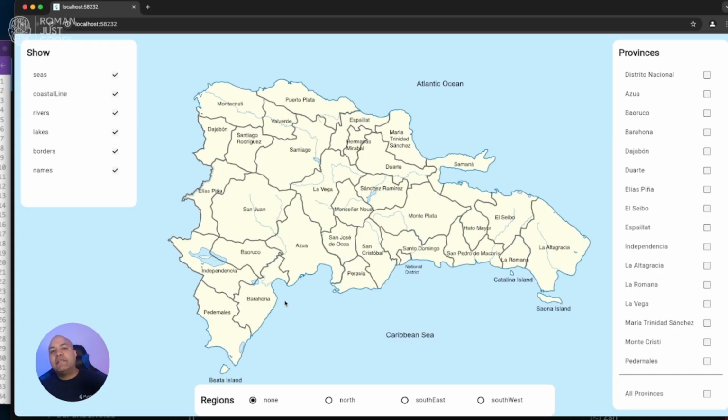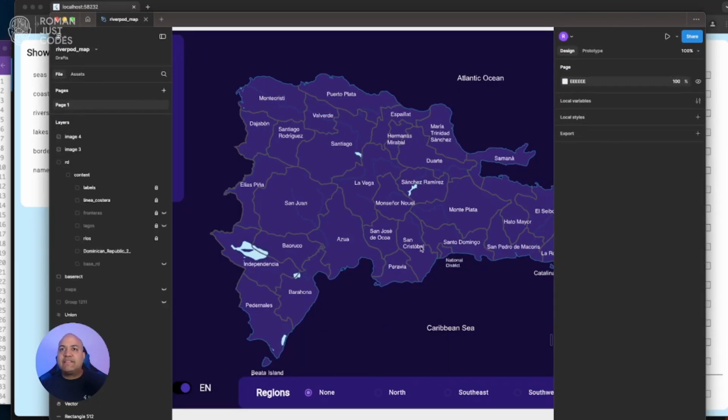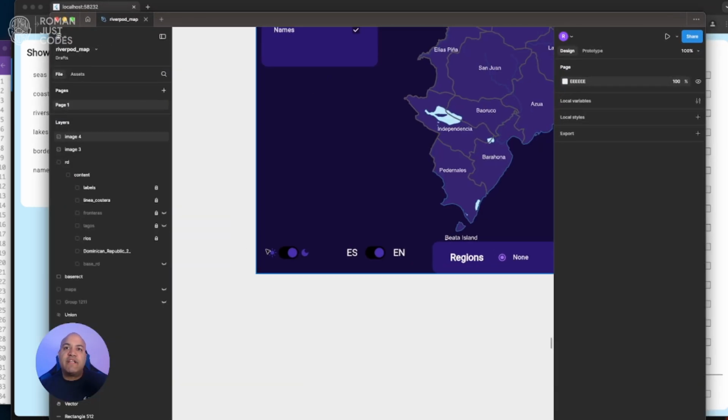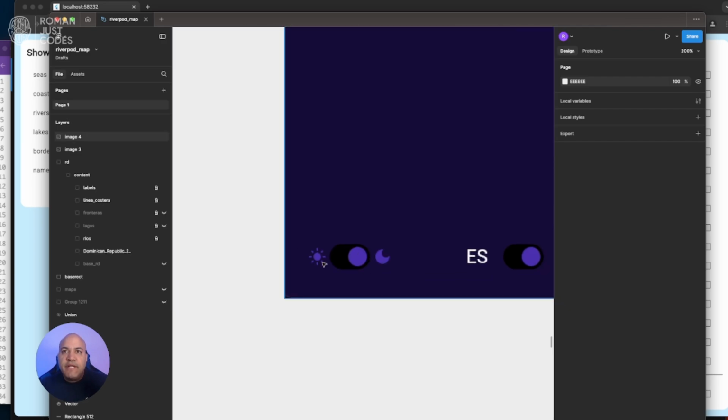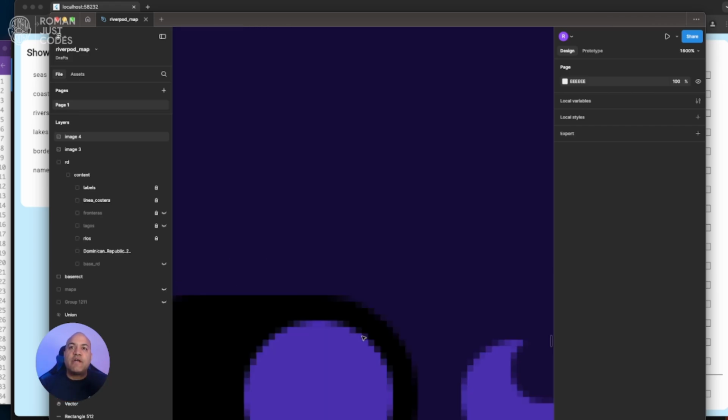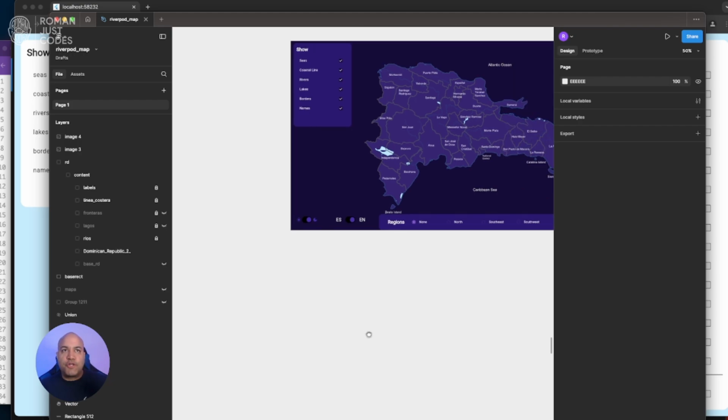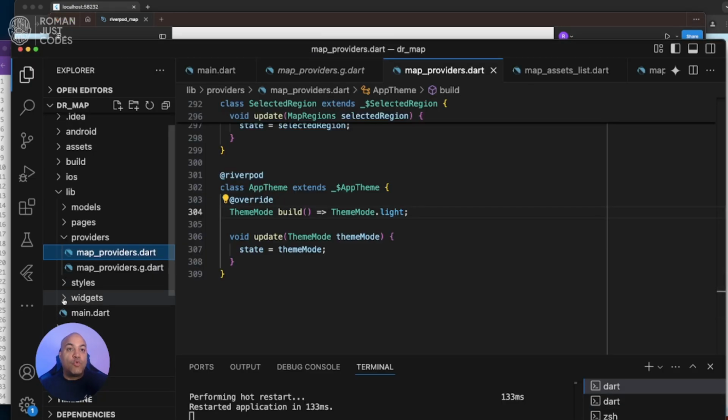Okay, so now let's create that widget. Let me show you the Figma file and exactly how we're going to be building it. We want to create a little toggle which has a little moon and a little sun right next to it. And this is what is going to be switching the value back and forth. It's going to either be light or it's going to be dark. Let's try to create that. So let's create another widget. I'm going to follow the same procedure. We're going to go to our widgets folder, and I'm going to be creating a widget.